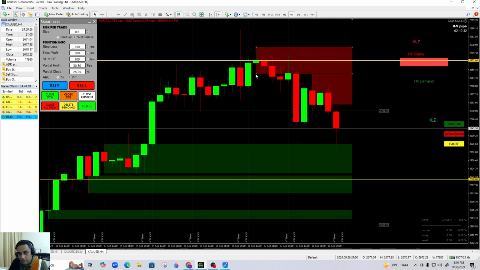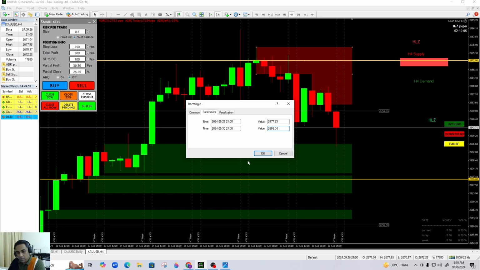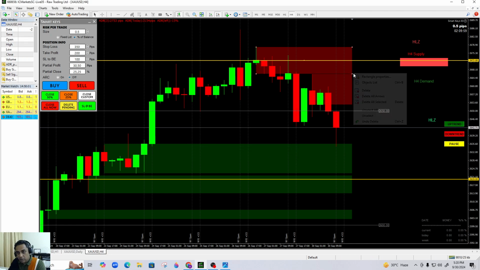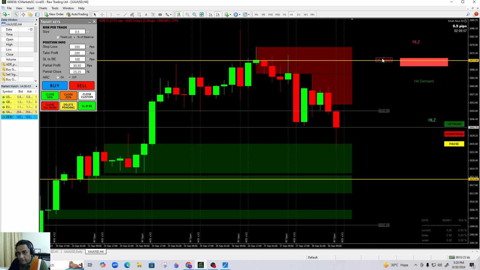We had it here, right? We had it like this. Okay, we had it here, but price has tapped into this supply: rally, base, 1, 2, 3, 4, 5 base in candles and drop. Price has tapped into it. So that's the bit of the supply that is left. It's not been touched yet. 604. Just higher so that we can see it. Okay, clear, right? So that's H4 supply, that's H4 demand.